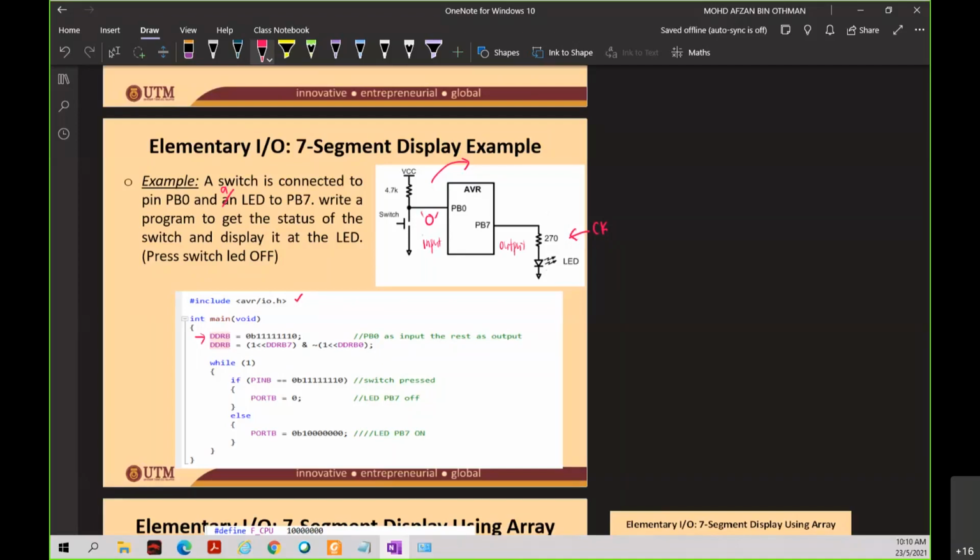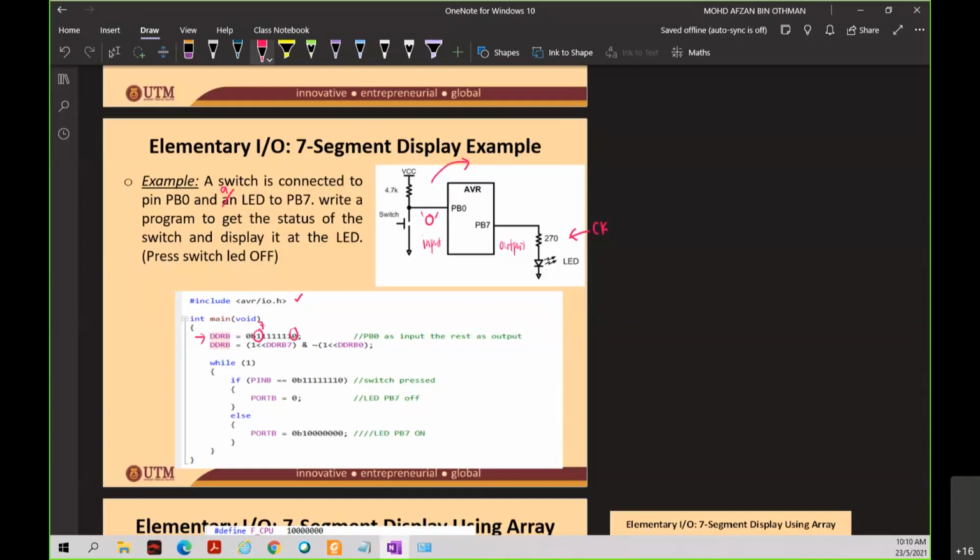So how to do that? You simply write DDRB equal to 0B1, making sure that bit 7 is 1 because you are going to make it an output port, and then 1 1 1 1 1 followed by 0.